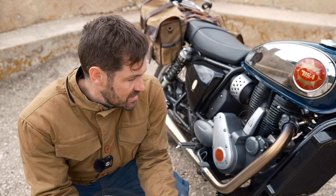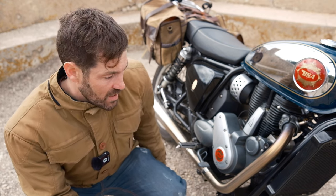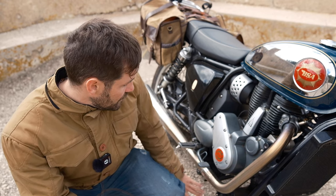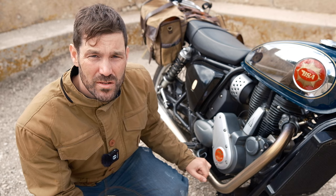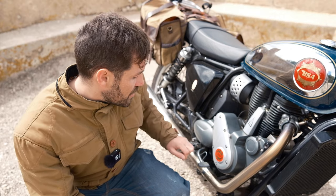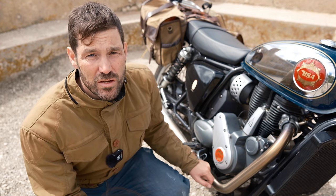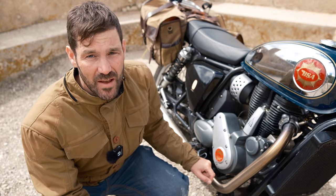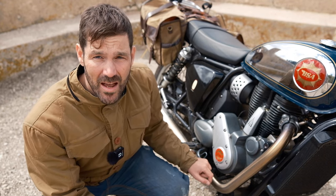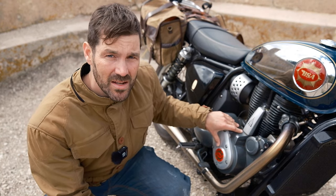The other main glaring omission from the bike is of course the centre stand. People have been saying for as long as this bike's been available that it needs one. The issue is that the ABS pump is located just underneath there, which means aftermarket companies like Hitchcock's are a little bit hesitant to produce a kit requiring owners to relocate or modify the ABS pump, since it's an essential safety feature. BSA hasn't done it as an optional extra and the aftermarket hasn't done it yet either — although there's a guy in the east of England, Dave's Bike Shed, who has developed one and already sold five. The Royal Enfield Interceptor has a centre stand and Triumph can be fitted with one, so BSA made a bit of a slip-up by not fitting this bike with one.